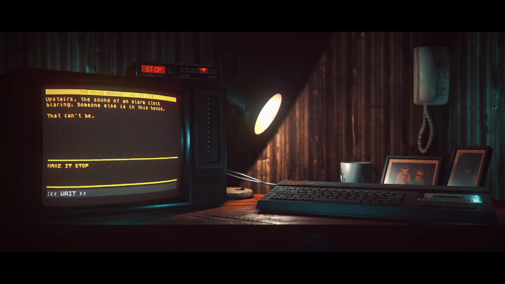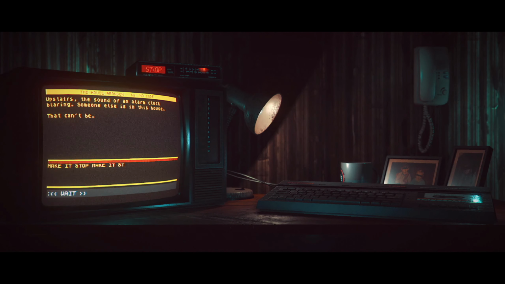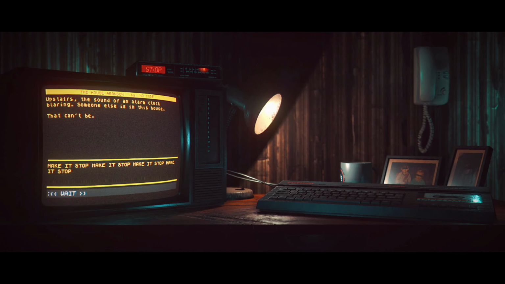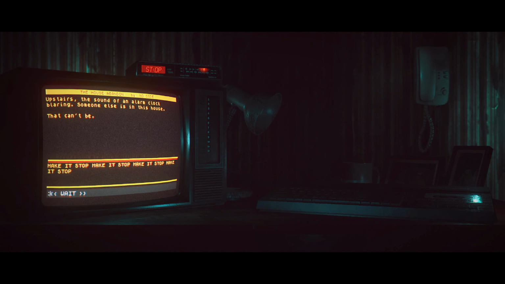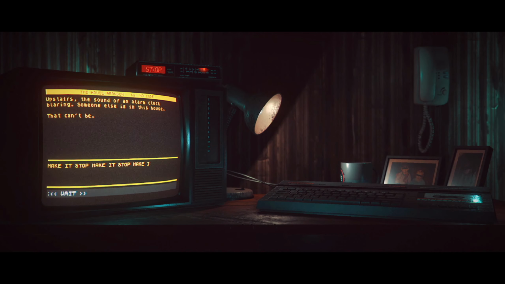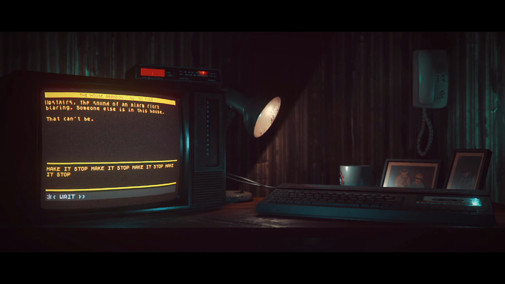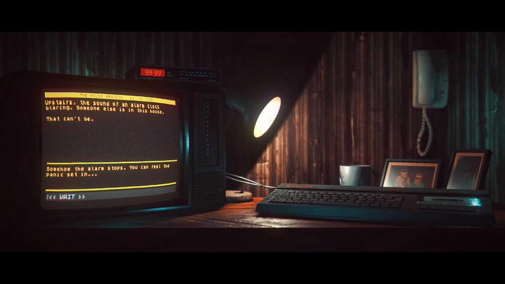Try walking upstairs. It's not letting me do this shit. Oh god. Have you clicked the stop button? Try typing in stop. I did. This is the first thing I did. Oh. Okay, that was a weird bit of text parsing.